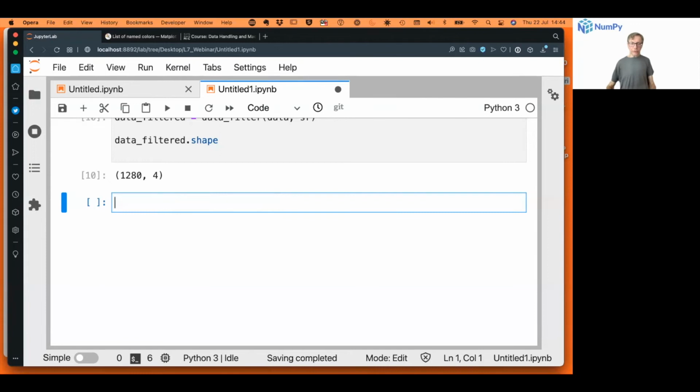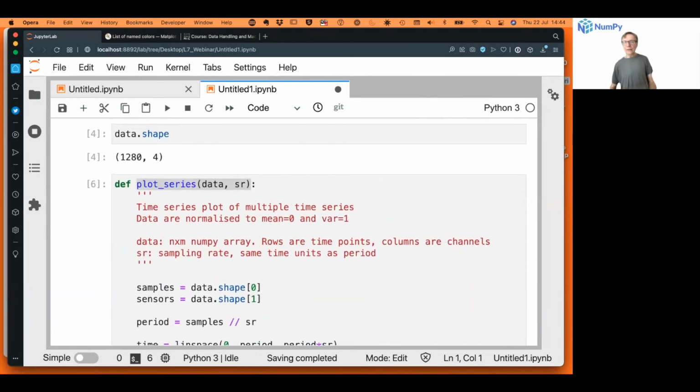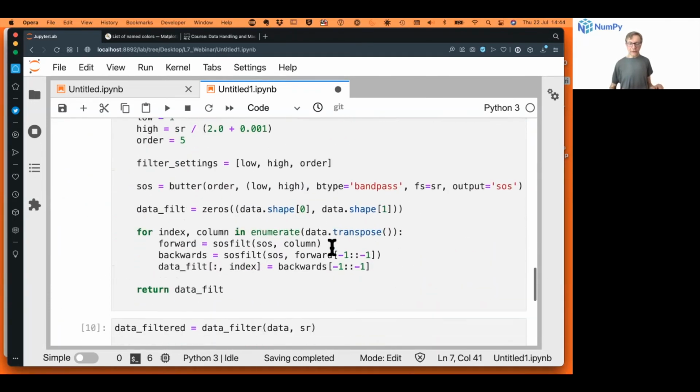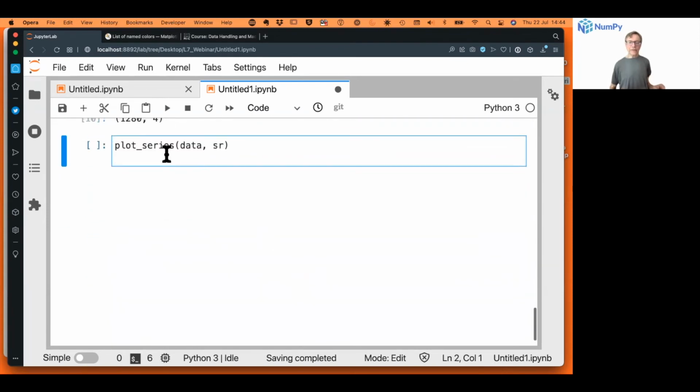I copied the wrong thing. What I wanted to see is the plot. I wanted plot series, right? So let's do that. So now I'm going to do plot series on the data with the sampling rate there in order to see our original data.